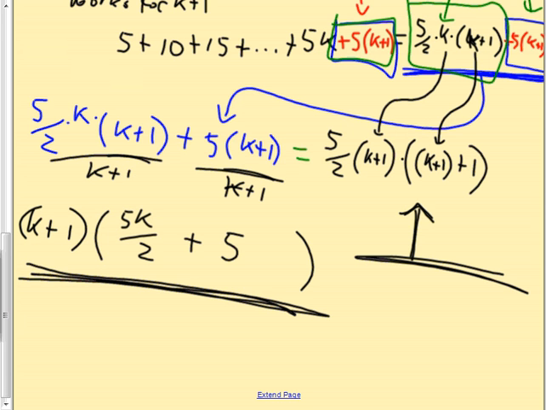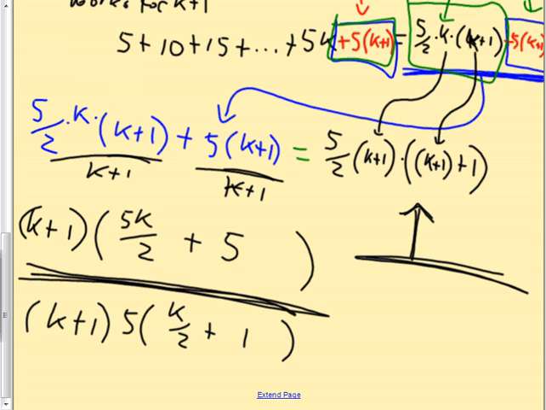Yes, ma'am. Factor again? I love it. The k plus 1 can't be factored, but the other part can be. What can factor out of both of those? Got to be careful here. 5 can come out of both of those. Good. 5 comes out. What do I have left? K over 2 plus, not a 5, because plus 1. Does the left side look exactly like right side yet? No. But if you know where you're going, it's easier to get there, right?